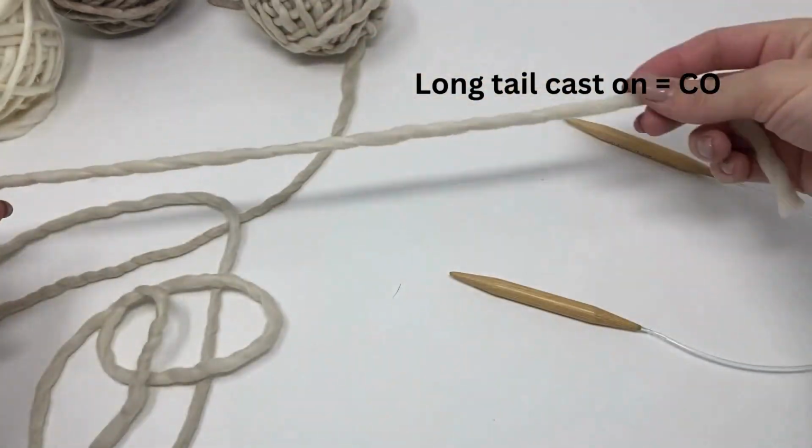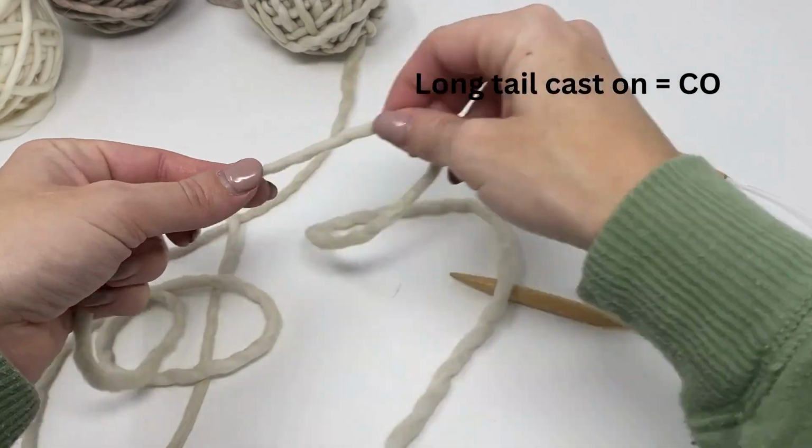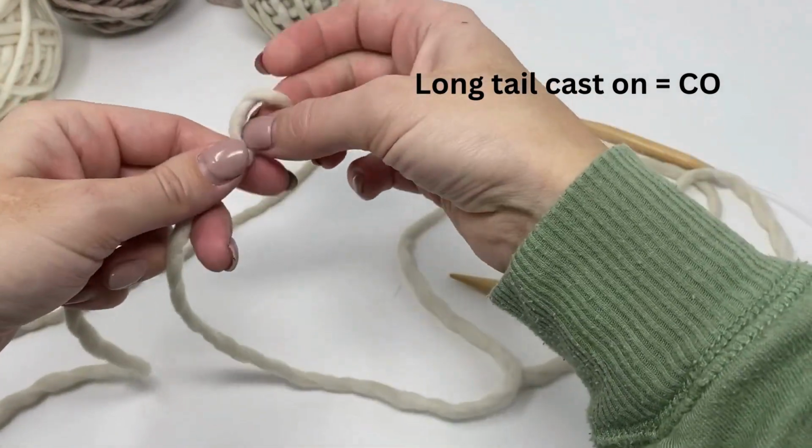For a long tail cast on, just like the name says, you need a long tail. Determining how long is a bit of a trial and error. Here, I am only going to cast on a few stitches.